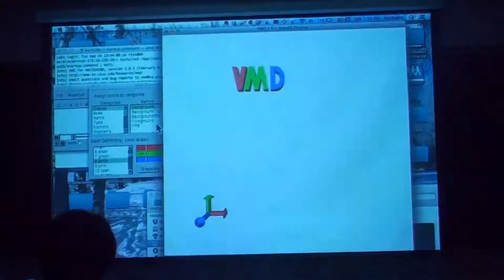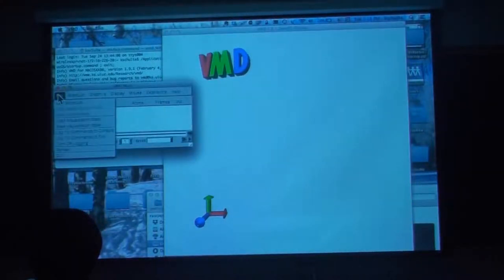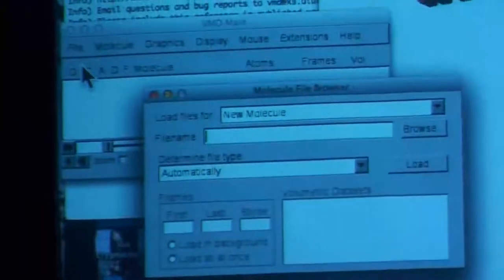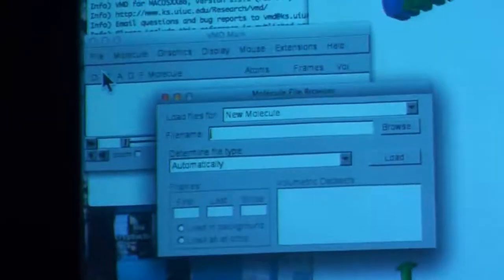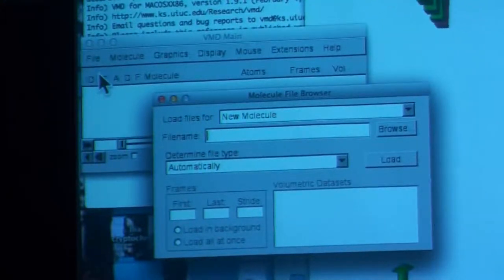Okay, good. And so now I go and load a protein. You can here put in the PDB identifier. That means there's a protein data bank out there that contains all protein structures that we know. But in this data bank, you usually don't have the hydrogen atoms, because you cannot really resolve them well, and then people don't put them, but they're easy to add. But the structure looks a little odd without the hydrogen, so I stored it myself here.